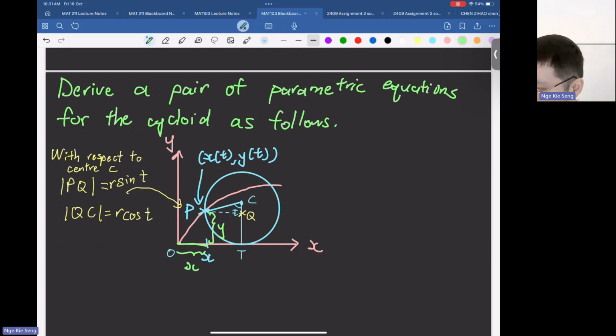But what do we know? We only know XT, for example, which is then PQ. And what do we know? We know QC, for example. So in this case, what is left to find? We need to find OT and CT. These are the two things we need to find. CT, you know, what do you think?